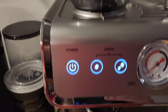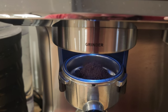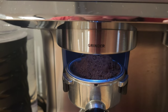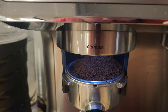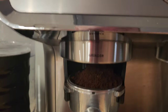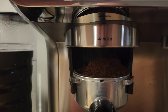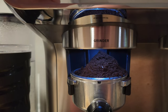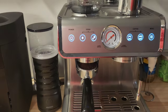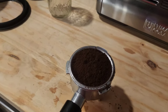Now we'll grind. It does a fairly decent job, but sometimes the reason why I don't trust it is because it's not very consistent. Since we know it's 17 grams, I go ahead and hit it again — you see how a little bit more is coming out. I make sure all of it comes out, which also makes it good for the next one.